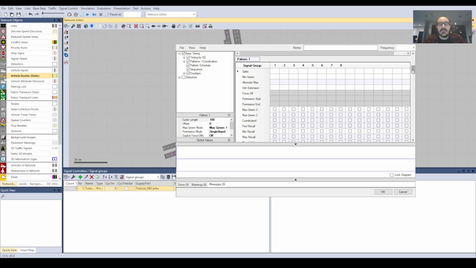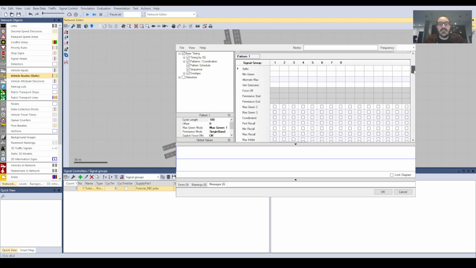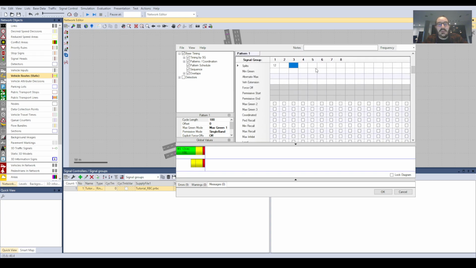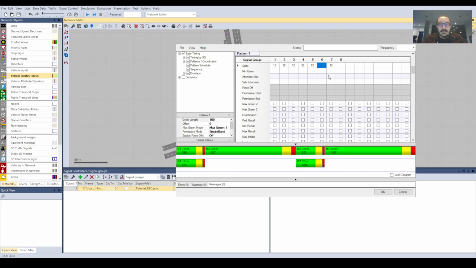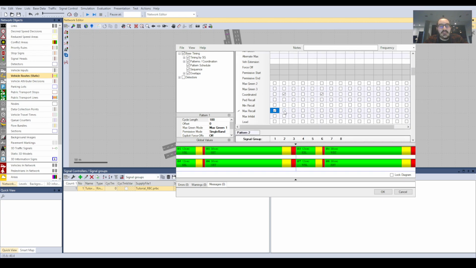Under pattern 1, the split time is simply the sum of your green plus yellow plus red, so it should be 12 seconds for the turns. As I plug these in, we should start to see them show up at the bottom, and then the through movements should be 38 seconds. Yeah, so I'm starting to see our actual timing plan here. The only thing we need to check off here is that we need to coordinate 2 of our signal groups, and we're going to select max recall. This is what makes this a fixed time signal. It's just going to run the max green.